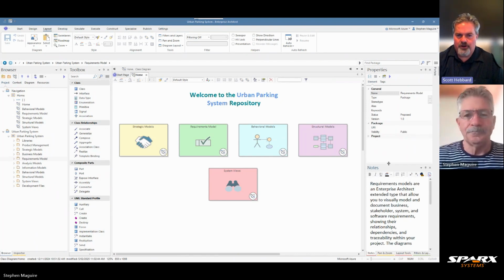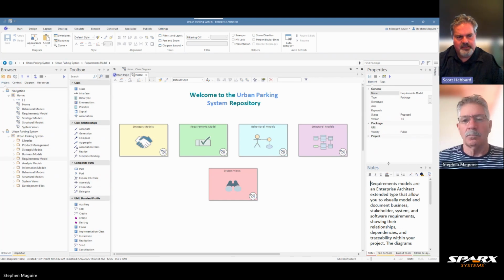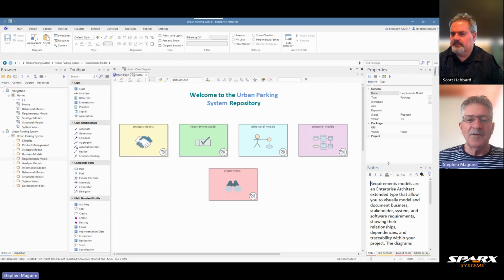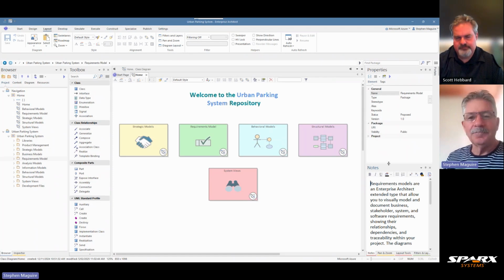Once again, we're looking at our urban parking system that's been developed in Enterprise Architect, and we've been slowly over these YouTube videos building up a very comprehensive overview of a range of different models that help support our urban parking system. I'm joined today by Stephen, and I understand, Stephen, we're looking at the choreography diagram that's part of BPMN today. Is that correct? Yes, that's correct, Scott, and thank you for the introduction. Always a pleasure to be here.